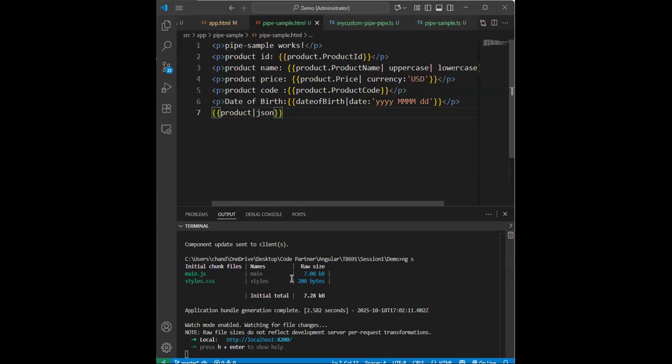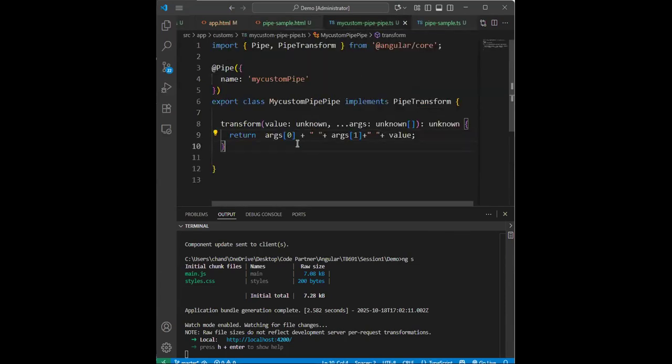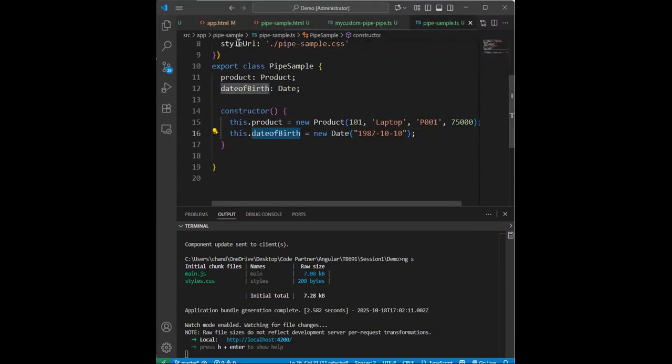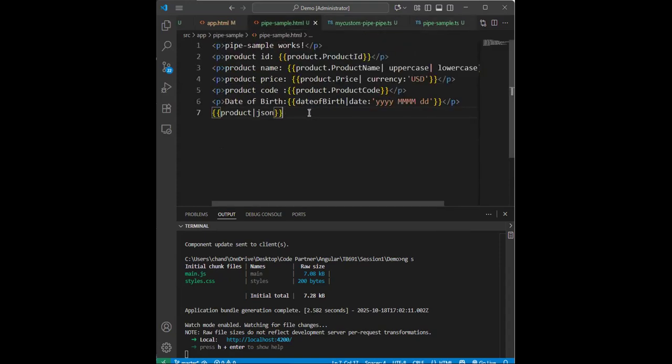Now I come to the custom pipe, with argument 0, argument 1, and value.